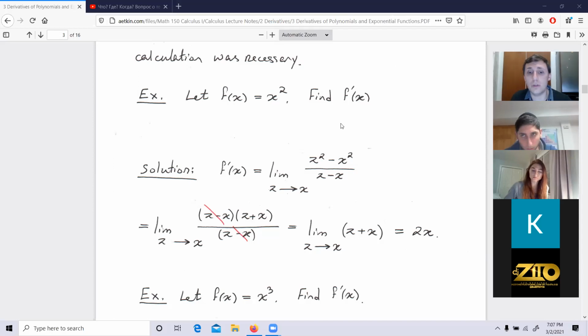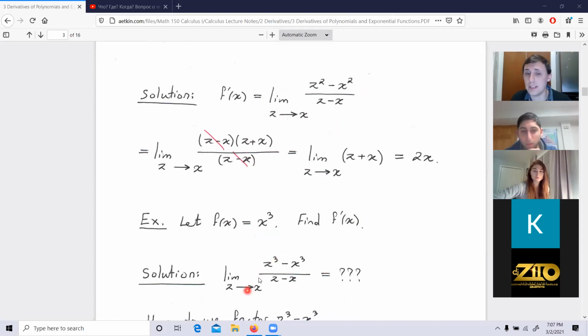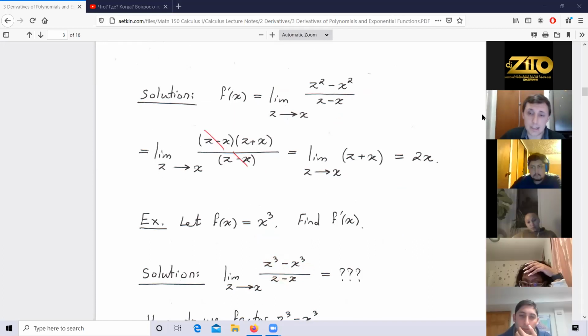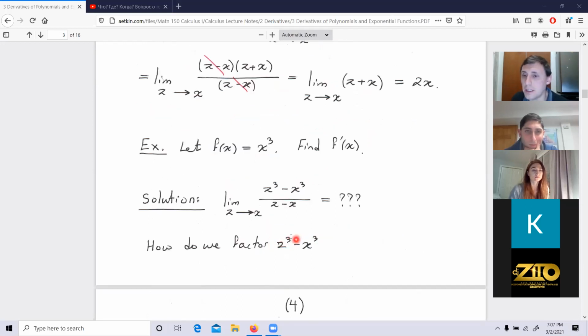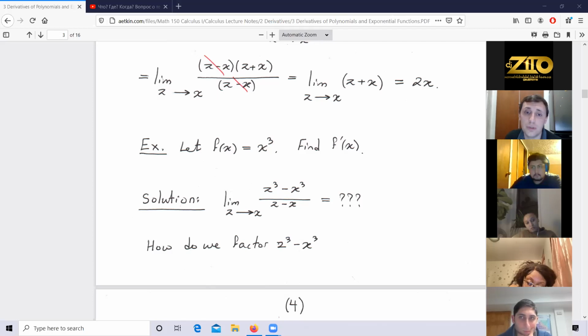Now, here is what you do, guys. Look at it. All I have to calculate is the limit as z goes to x of z cubed minus x cubed divided by z minus x. Yes? Divided by z minus x. Now, I need to get rid of z minus x in the denominator. How do I factor a difference of cubes? I know how to factor a difference of squares. How do I do with the difference of cubes? If you cannot figure it out, to your rescue comes long division.